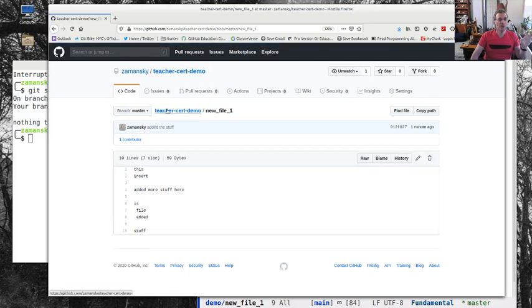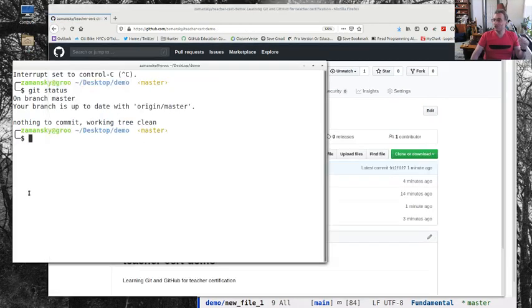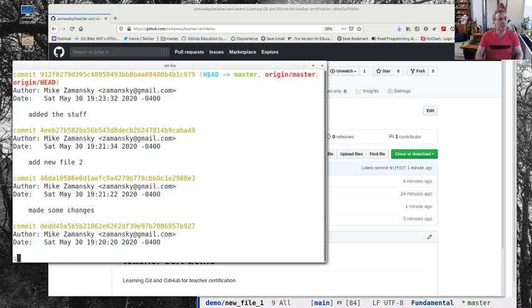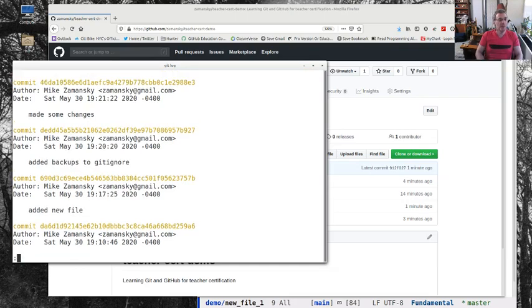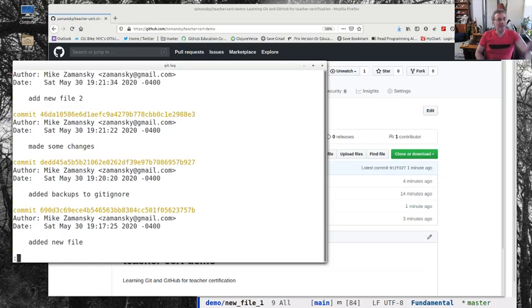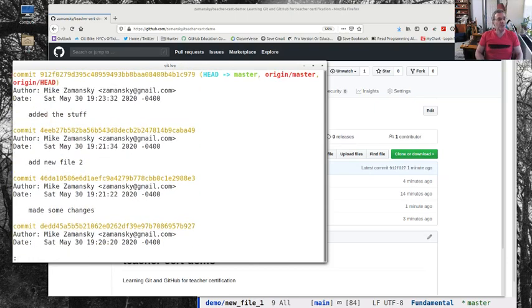So I just want to show you a couple other little things about using Git and GitHub. One thing you can use is I can look at git log to look at some of the history. So I can see that this is my initial commit on the bottom, and then I added new file, and so I can see each stage here. And this is the hash. This identifies this change, added new file 2.